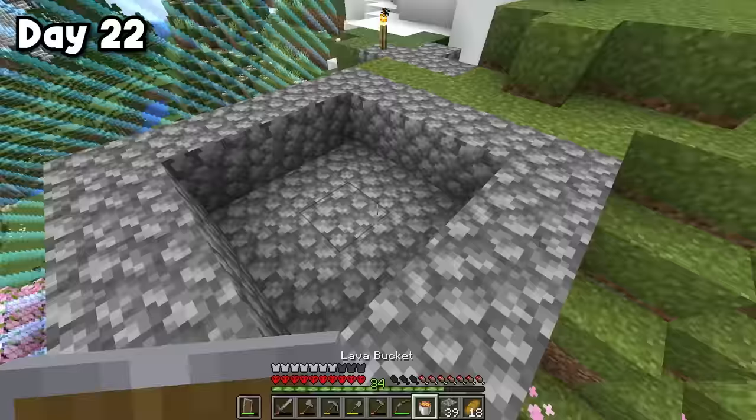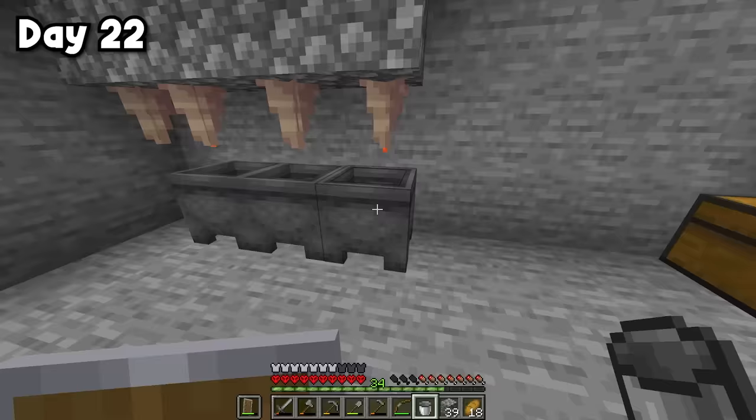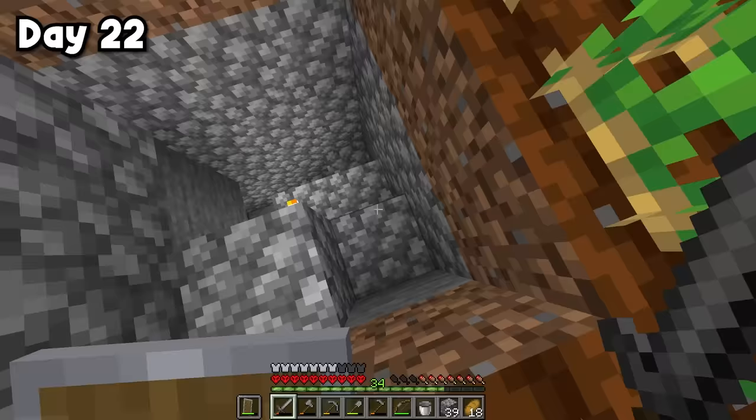I can't believe how well this is working. This is going way faster than I expected. I thought we were gonna have to wait like 20 days per piece of lava, but it looks like we're getting about one piece of lava per day, and then multiply that by 3, and we should have enough lava to go to the nether in about 3 more days. So that's amazing.